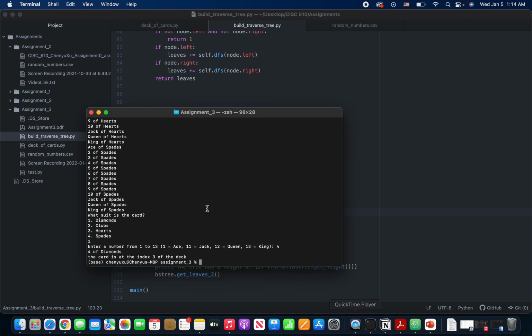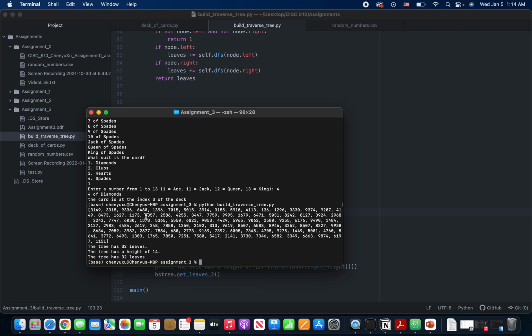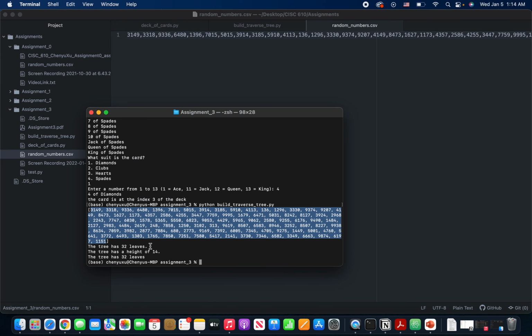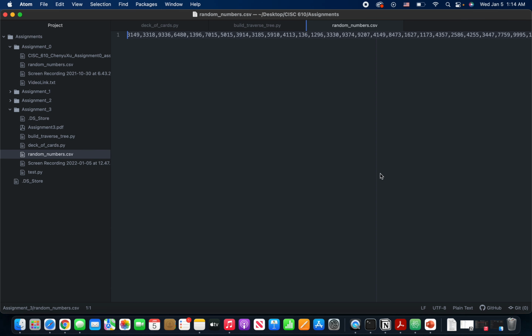Let's give it a run. Here is the list of numbers in the CSV file. And we can see that the tree has 32 leaves and a height of 14.